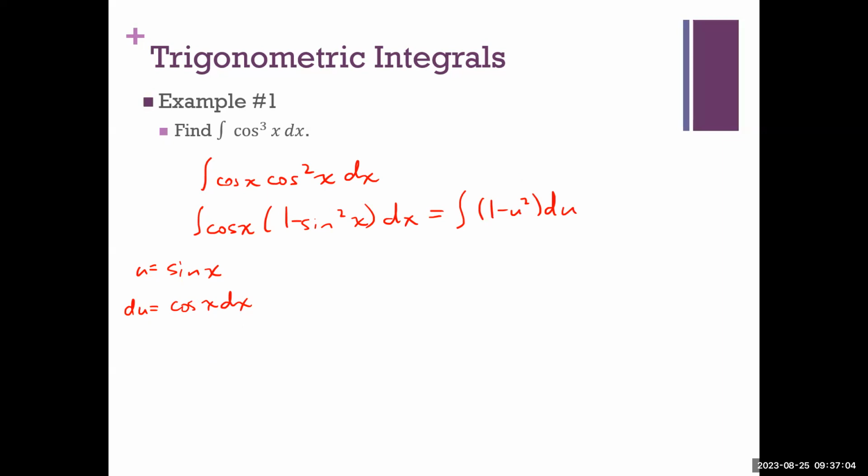So really, and hopefully it becomes more clear as we do more examples, the thing we're going to be leaning into here is, can we rewrite these trig functions so that we have the product of some variable function and the derivative of that intermediate function we made? If we're starting with cosine cubed of x, there's no way to get that done while the function is represented that way. So we took advantage of the fact that Pythagorean identities allow us to rewrite sines and cosines and higher powers of them in lots of different ways.